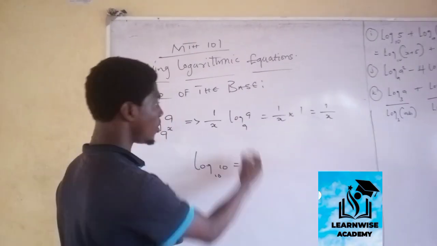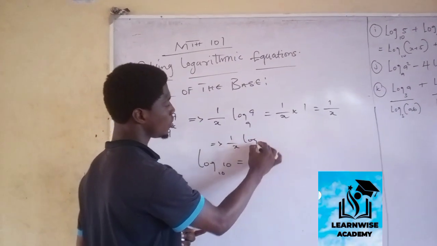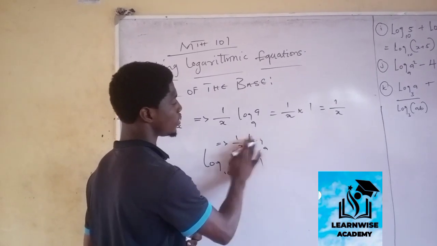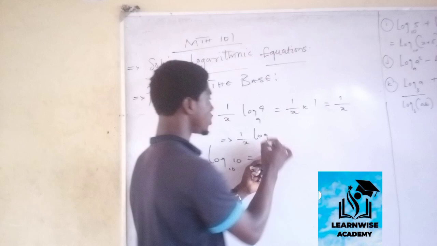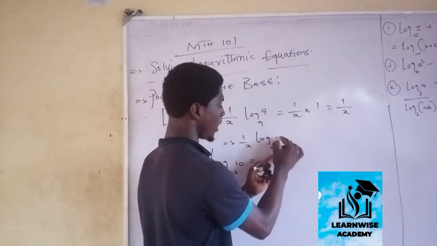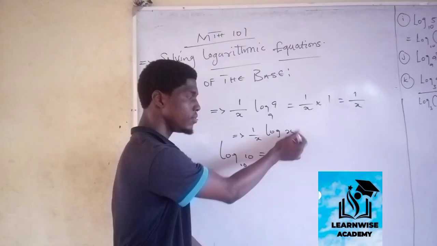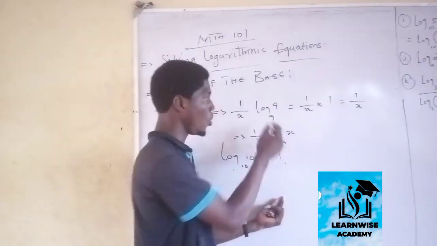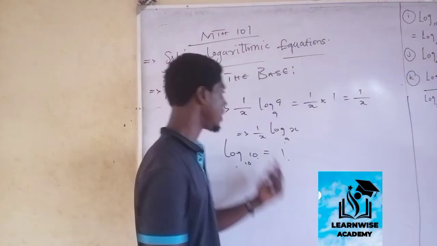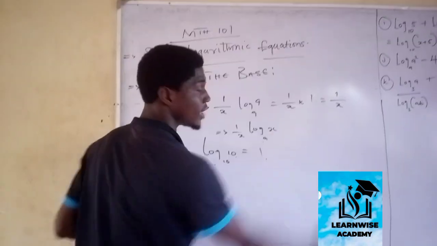If I was having x here, I would simply have 1 over x of log base A of x. Let's assume we are having something like this. Now this cannot go out because they are not having the same variable. But here it can go out because log 10 of 10 is equal to 1. So log base A of A is simply equal to 1. So I can multiply 1 with 1 over x and it will go out. So now we have 1 over x as our answer.